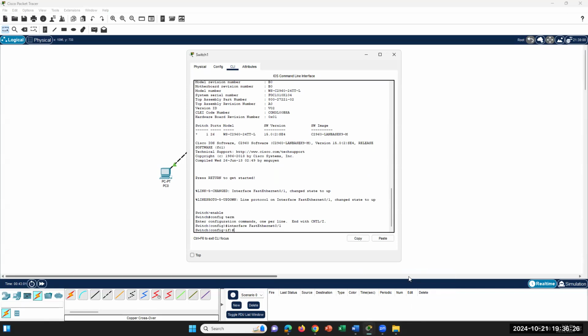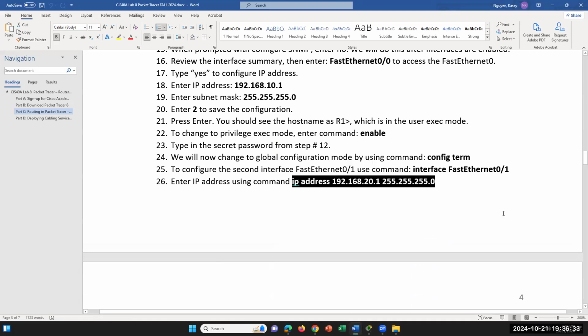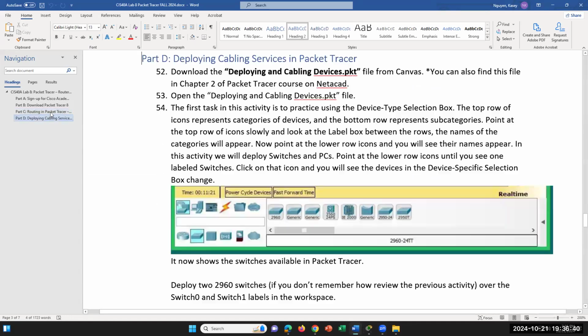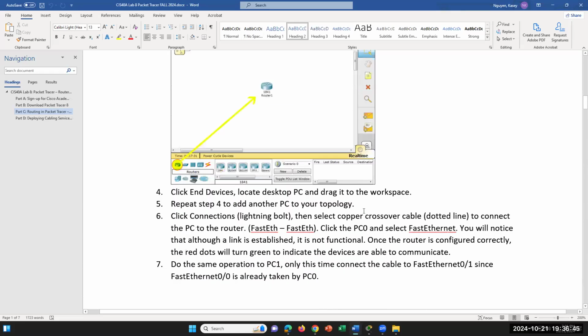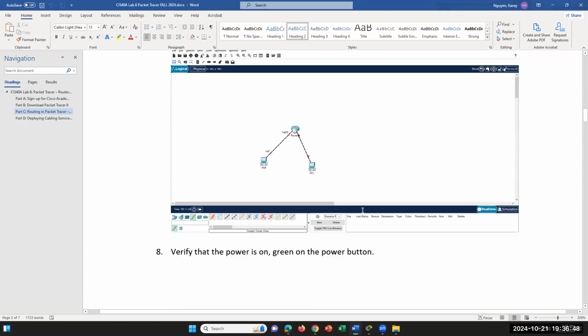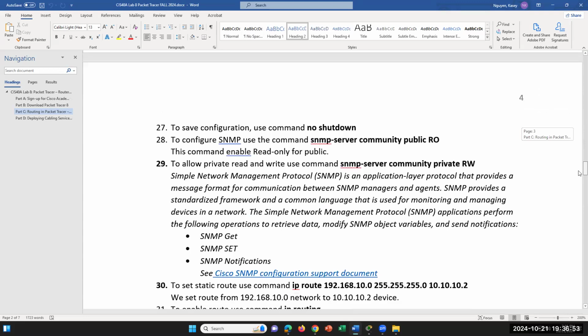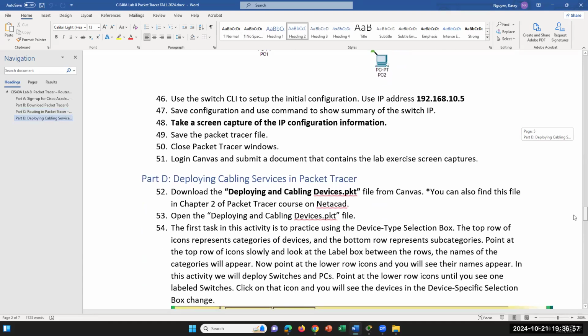What do I do next? It's easy. I'm already in the interface, right? I just need to set the IP address and the subnet mask. So it tells me in part C that I need to put in the IP address that's given, with the subnet mask.